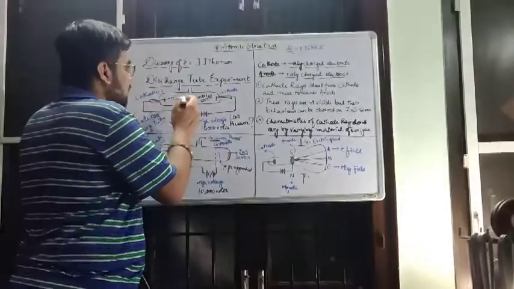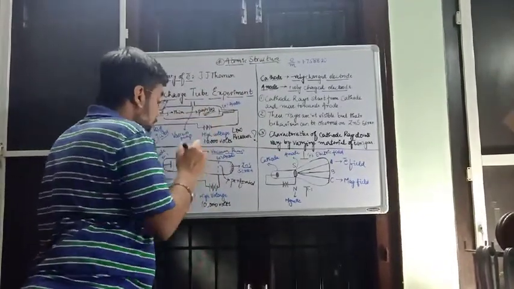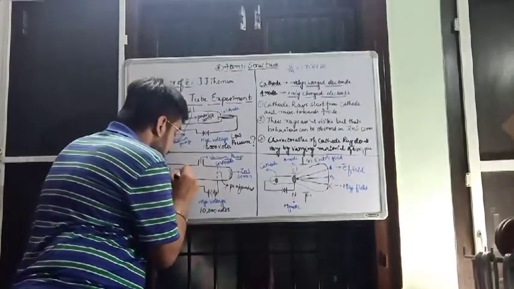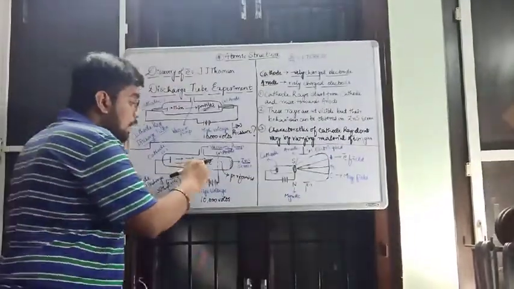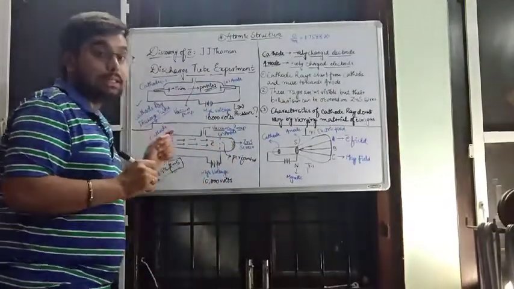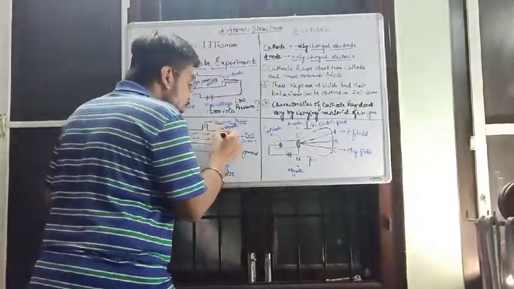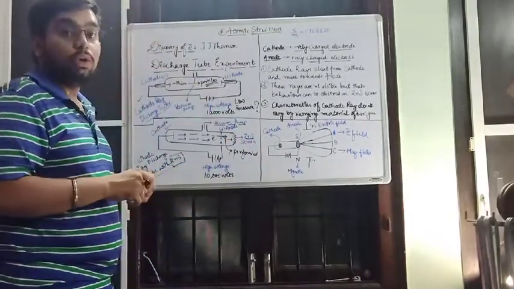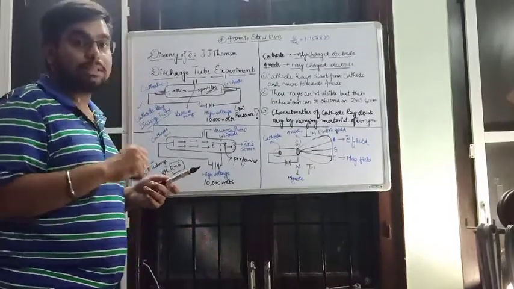Because Thomson got a doubt that there are some particles moving from cathode to anode. Yes, there were particles moving from cathode to anode, and a gap was made in the anode so that these particles were let to pass through it. After passing through these holes, the particles hit the zinc sulfide screen, where they were recorded as little marks.